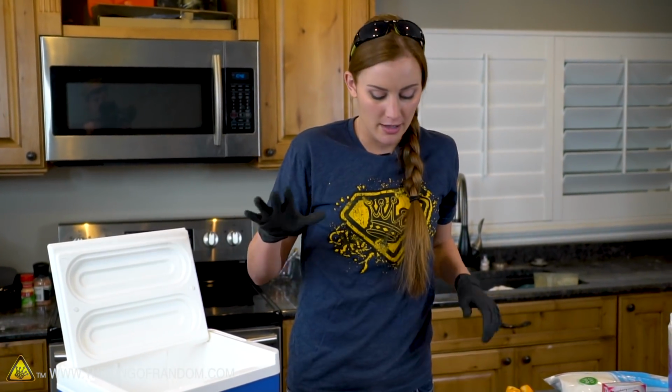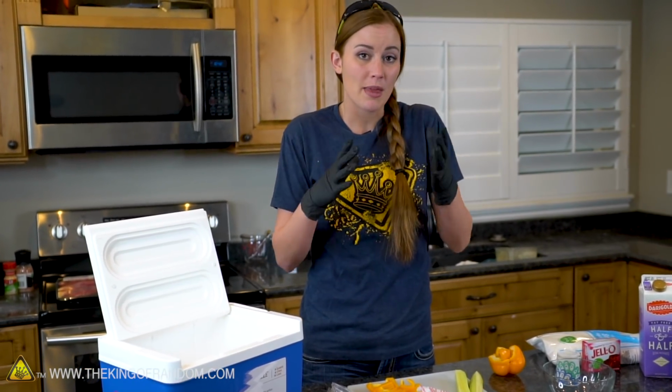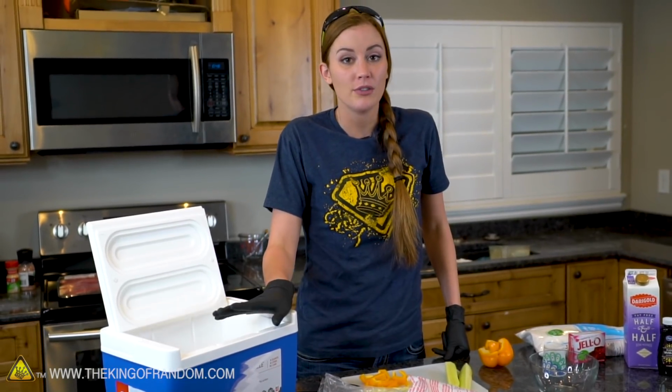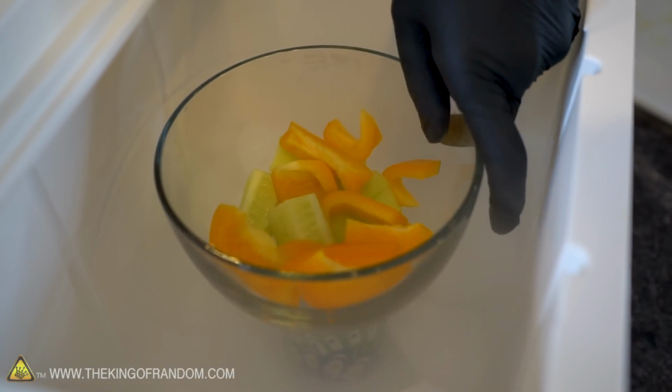Now I wanna put my cucumber and my bell pepper in there with the dry ice to absorb that carbon dioxide. Here's the problem, I don't want them to freeze. So we have to make sure they're elevated above the dry ice so they don't have contact with it. Easiest way to do that, I'm gonna put my slices into a bowl and elevate them on top of a paper cup.